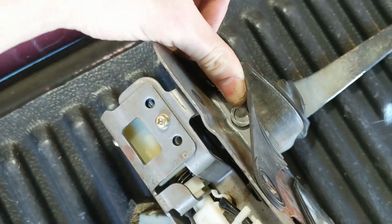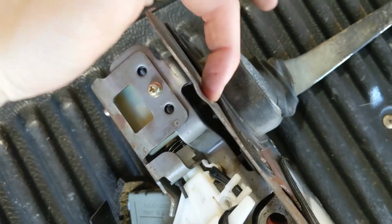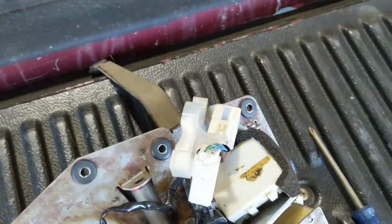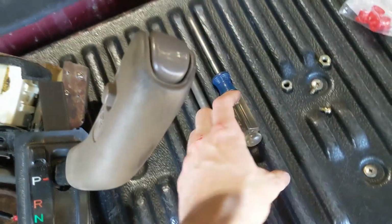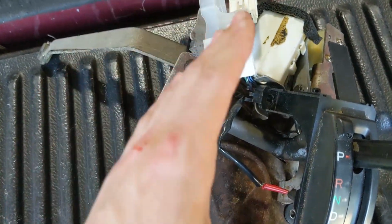It's actually the exact same design, it's just shorter. It's going to slide out right through here. You can kind of see the indent where they clearanced it, so you can pull it out. I'm going to go ahead and take that off, and then we'll go from there. Alright, so once you have that smaller secondary shaft out, you will be in a position where you can sort of finagle the whole thing around and get your bushings in.